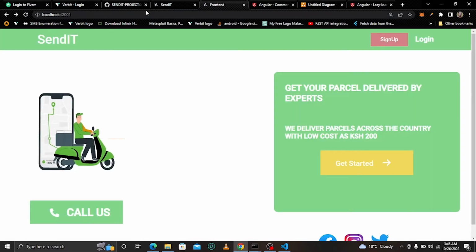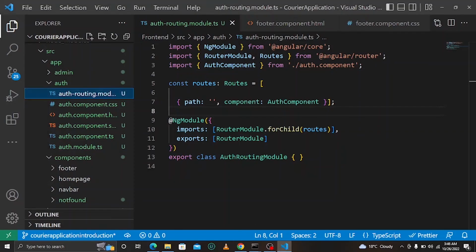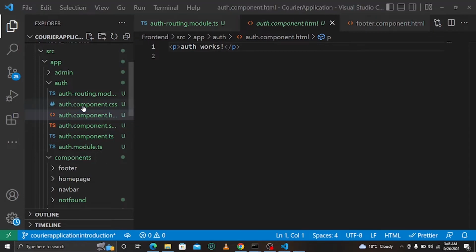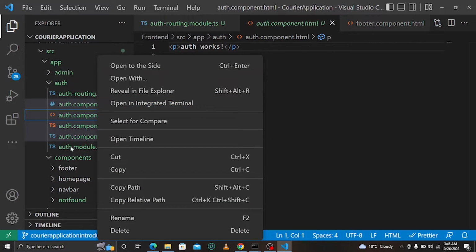So then we access that component, but we don't need this component because here we want just to add login and registering only. So we can just come here and remove this here, just like that, and then we will have this auth module only.